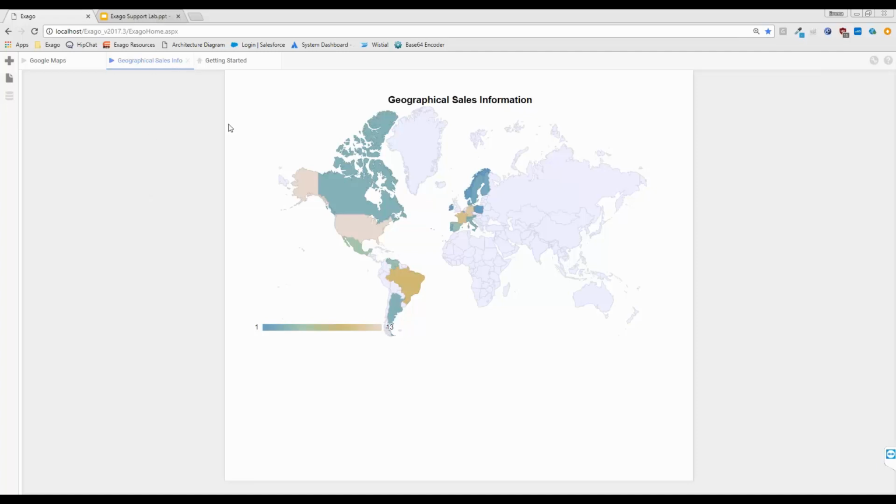So what can I do with this? This is a GeoChart, as I said. What can I do with this in terms of interaction on the output, right? So on this one, I can drill down to the state level. Let's go into the USA, right? And I can see that as I hover, it's going to show me a count of the orders and a sum of the revenue. These are the two metrics I've calculated here.